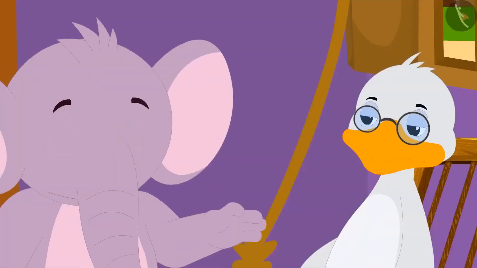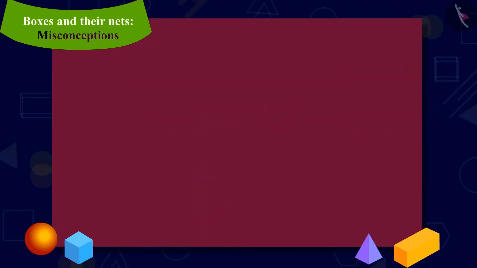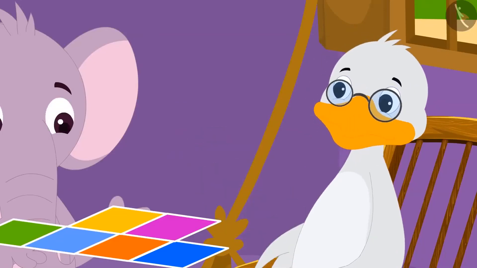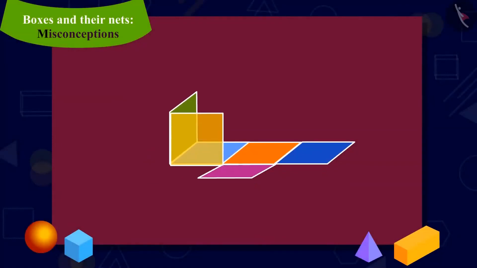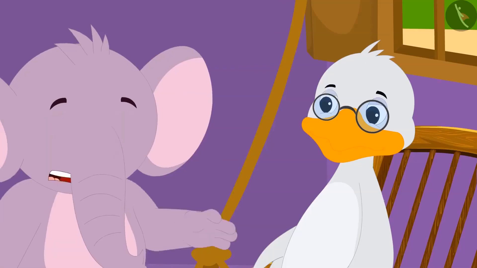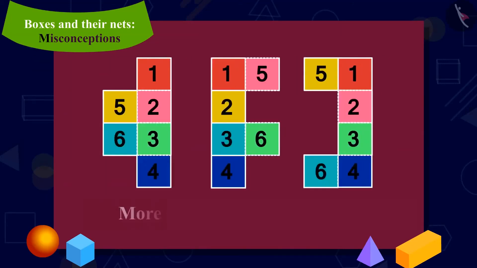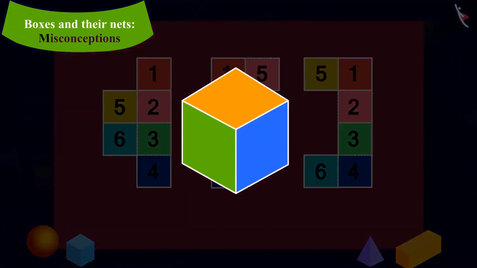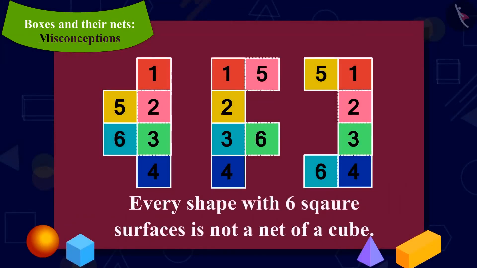Appu was shocked. He asked Babu Uncle if the same is possible for the shape of a cube as well. Then Babu Uncle made a shape on a thick paper and gave it to Appu. He asked Appu to fold this net. Let's see how Appu is folding it. Appu was once again shocked — this figure did have six surfaces and all the surfaces were square, yet he could not make a cube from it. Yes, kids, it is possible to have more such nets which have six square surfaces, but by folding them, we cannot make a cube. In other words, every shape with six square faces is not a net of a cube.